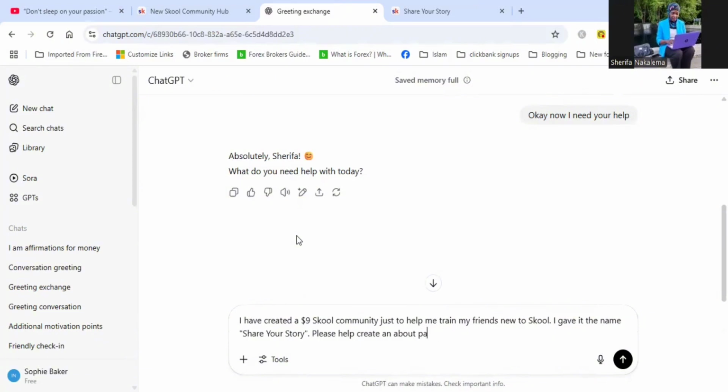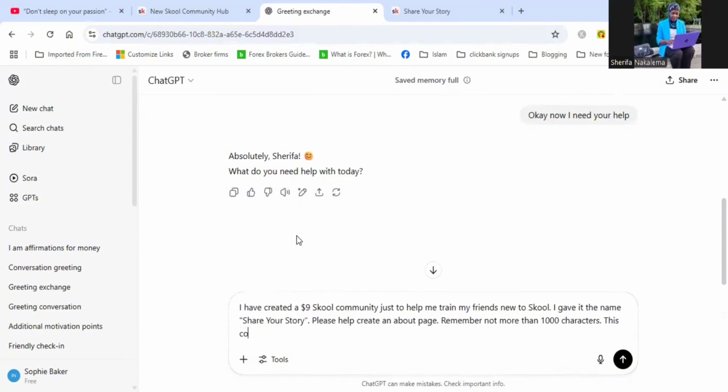An about page. Remember, not more than 1,000 characters. The purpose, this community is for everyone who wants to share their story.